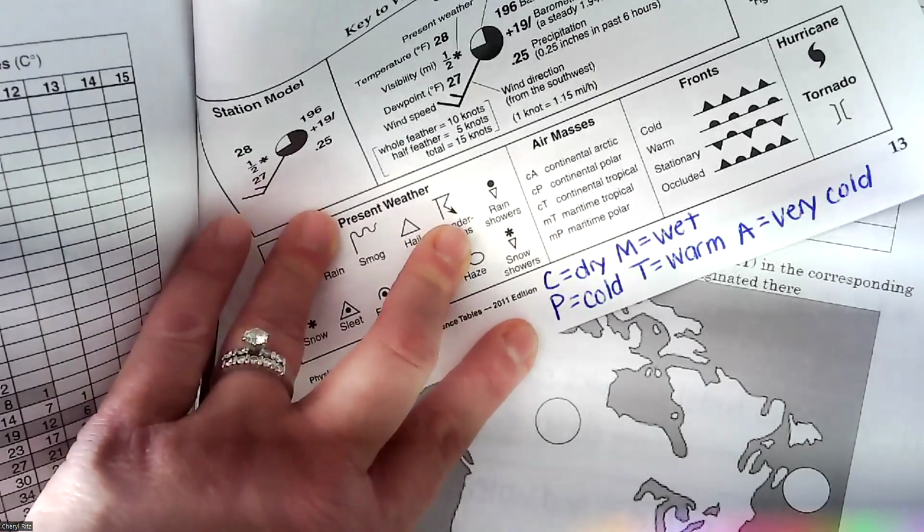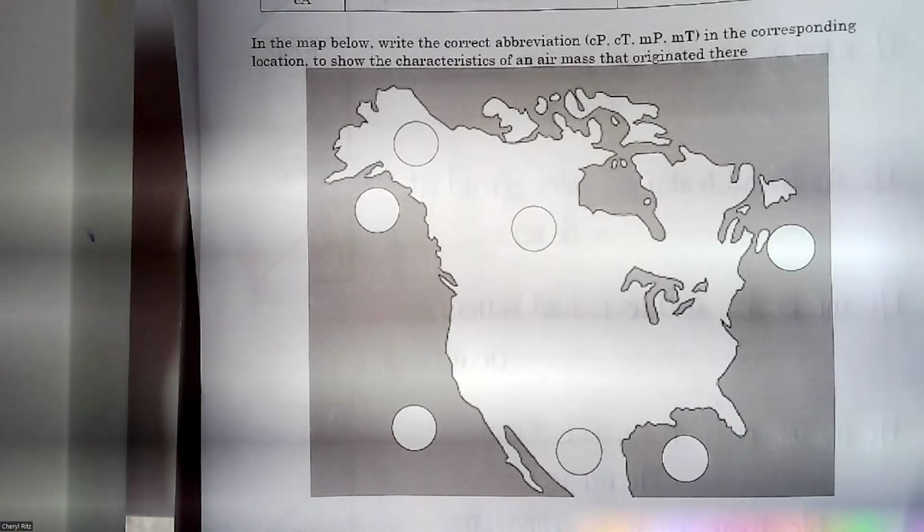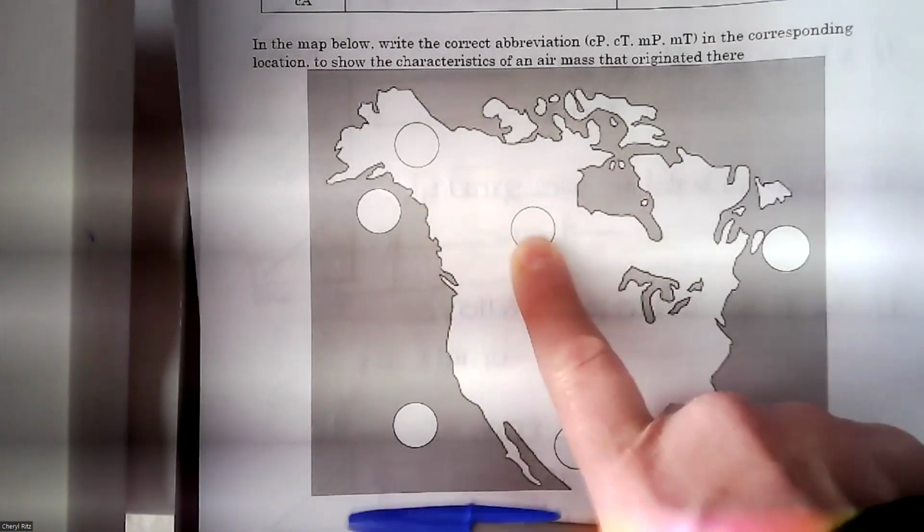All right, the next thing that you do have to understand with these air masses is that these air masses move. In fact, we know that right now we have a CP outside. It's going to move away and we're going to get an MP later today. So the air masses are constantly moving. One thing you have to be able to do is label where those air masses may have started and show what kind of weather to expect for them. So here's what I mean. Let's take this example right here.